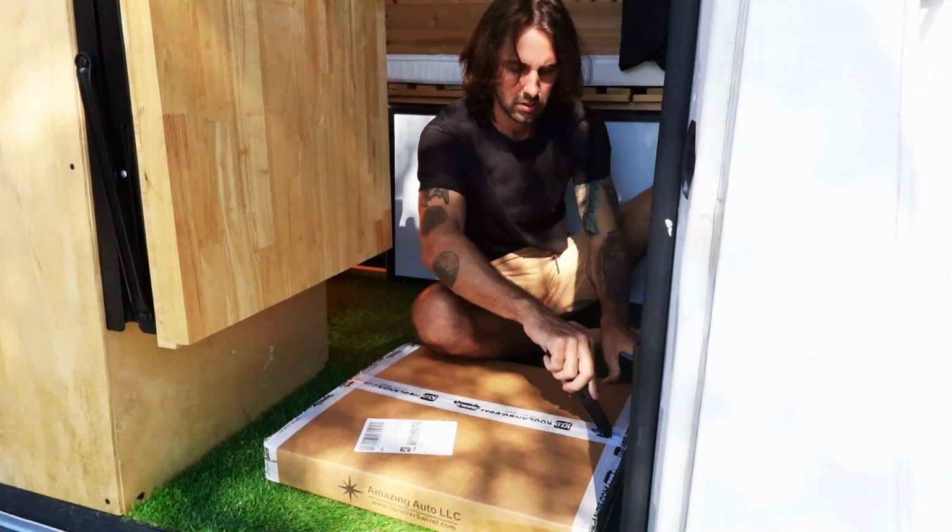Do you want to learn how to install a super cool swivel seat in your van too? Well then be sure to keep watching. Alright guys, let's get started here.